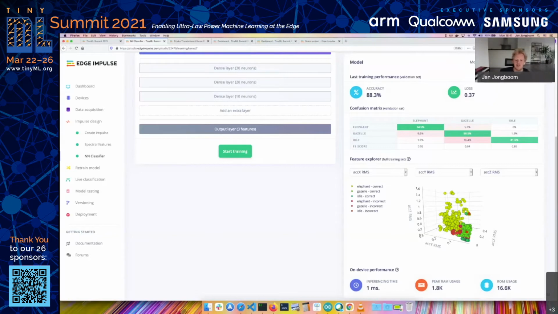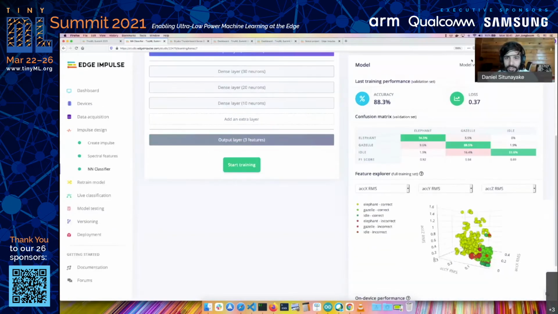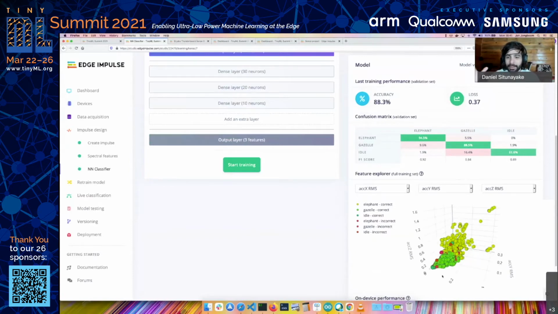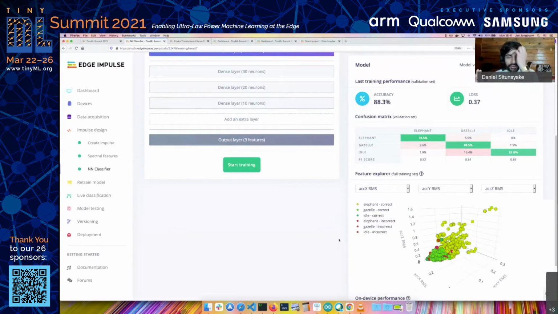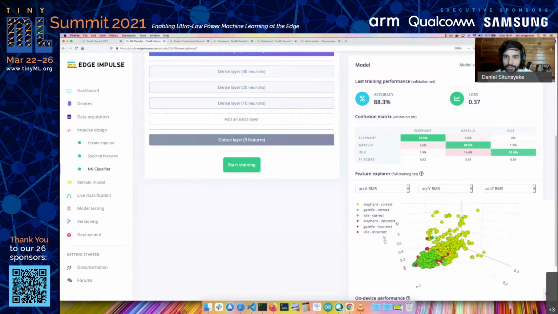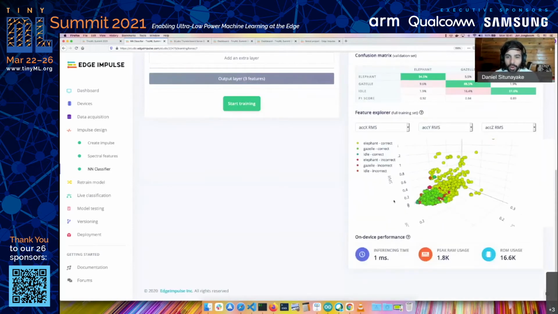constraints. Exactly. Embedded ML is all about managing trade-offs, and you are the only person who knows your trade-offs. You're trying to deploy this onto a device with an application. Only you know how big that application is. Only you know how important latency is, or the difference between using more ROM or RAM. And so we give you all the tools to be able to look through and compare the model performance with all of these different options and pick the one that works for you.